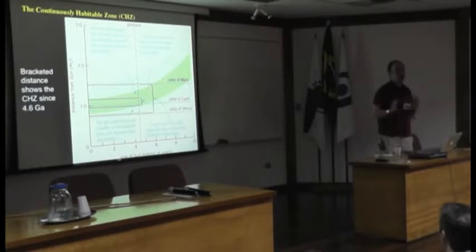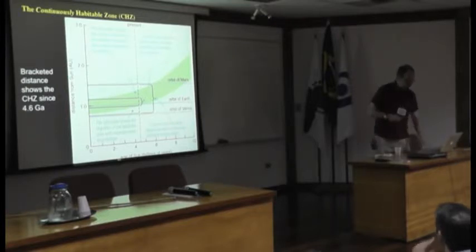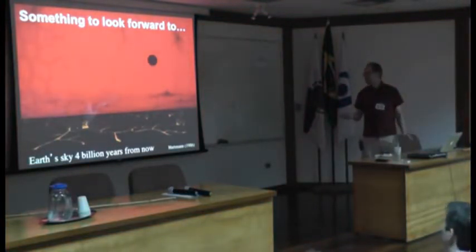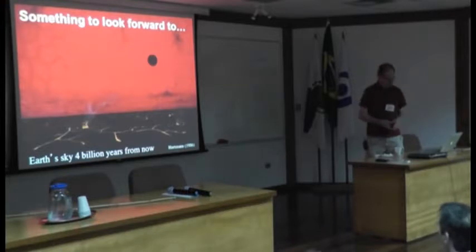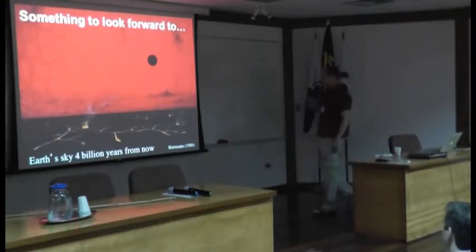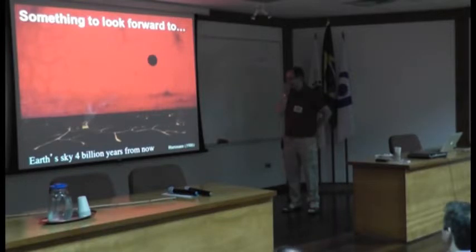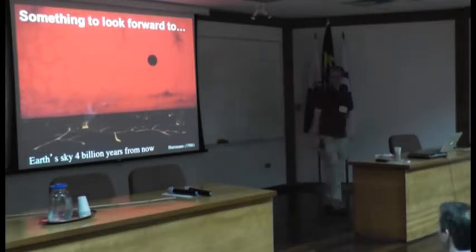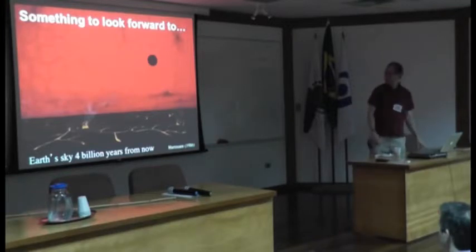Between that time and now, it might go into what we call the moist greenhouse effect, the intermediate stage. But it doesn't matter, because eventually the Earth has this to look forward to. So in 4 billion years' time, even in the less conservative estimate, the Sun is so powerful at that point that the Earth should go into a runaway greenhouse, and the oceans should all evaporate, and the surface should melt. This is an artist's impression.